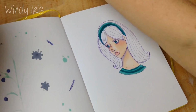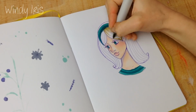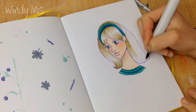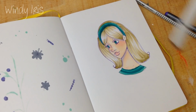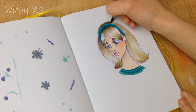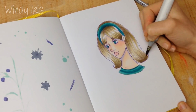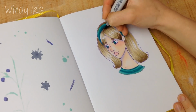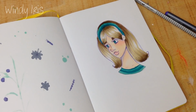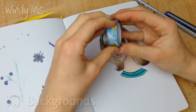And I think if you're someone who works in black and white a lot, I've had people say that they work in black and white or they work in graphite and they're a bit afraid of moving into colour. Well, this is quite a good way to just start to incorporate some colour into your sketchbooks without doing any colouring yourself. So if you're someone who's worked just in black and white before, then maybe just adding a little border, doing a little bit of colour blocking with some washi tape is a nice way of adding some colour to your pages without suddenly colouring everything, just as a sort of warm-up. I think that could work quite well.